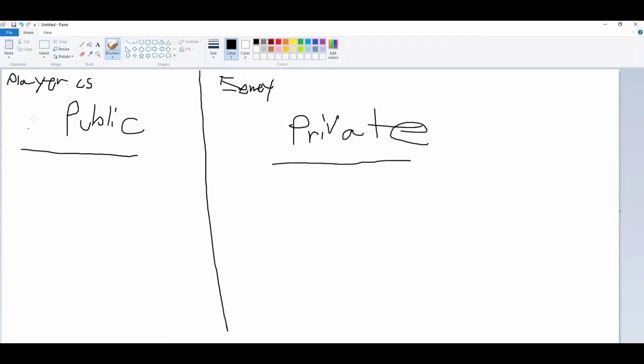Sorry again for my terrible handwriting. So here we have public. So if our public variables are health and name like that, and let's just pretend those are the two, not to waste too much time. And then our private would be our game object.